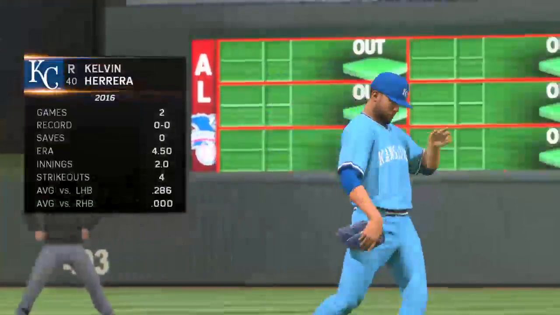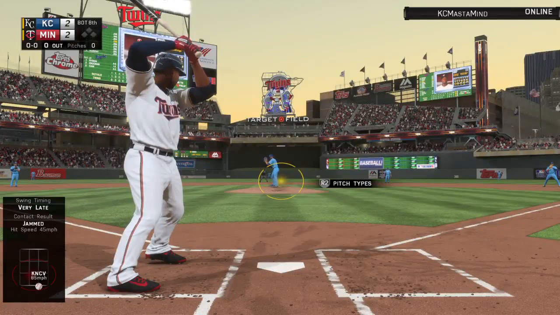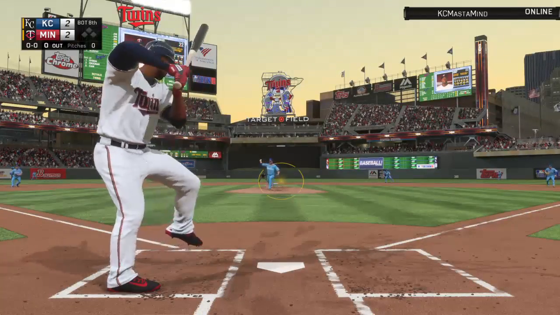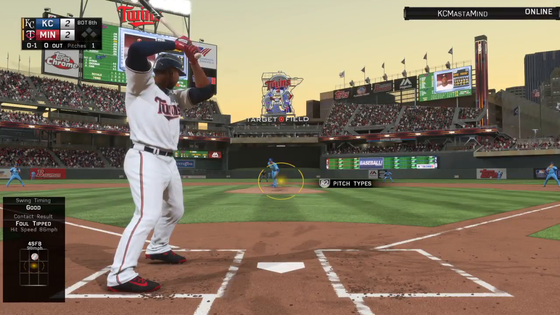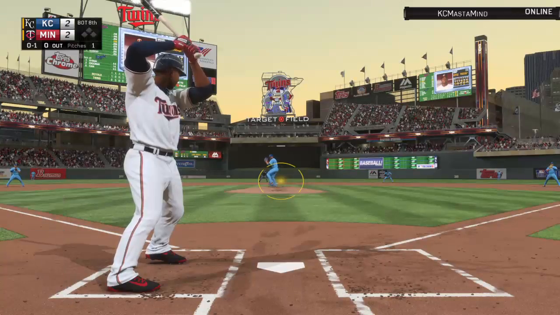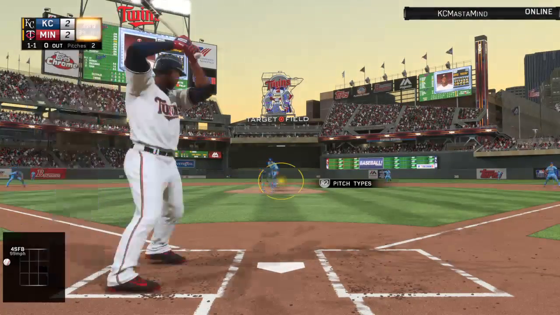Kelvin Herrera will come on out of the bullpen. Kansas City, number 40, Kelvin Herrera. Into the seats, 0-1. Set to deliver the 0-1. Fastball misses inside. It's even at 1.